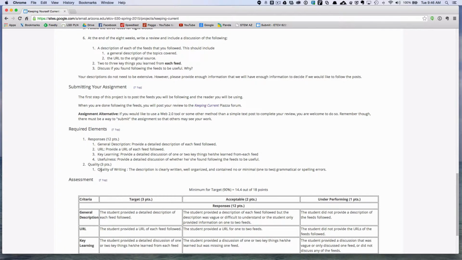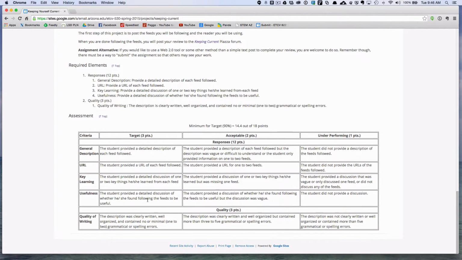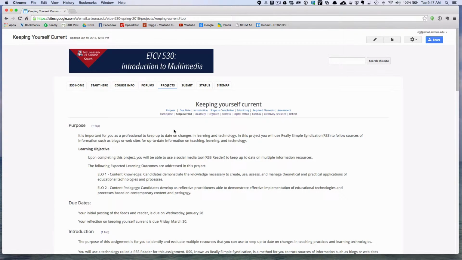The required elements describe what is required of you in terms of this project. And so this is my expectation for what I call the target level. And finally, there'll be a rubric at the bottom. Please make sure that you read the target level of each of these rubrics, because it's my expectation that everyone in this class will meet this target level. Next to each of the subsections, you'll see a little link that says top, and this will just take you back up to the top of the page.